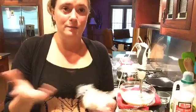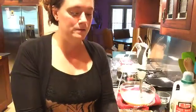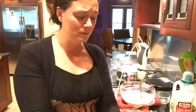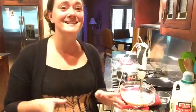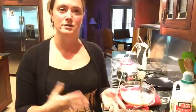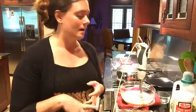Also, if you're trying to make a soap for your man friends or the man in your life, if you don't have patchouli, bergamot smells really good. If you don't have bergamot, just plain Jane peppermint smells really good. And if your man is really dirty, tea tree oil has a wonderful scent, and it also has some additional cleansing properties that the man in your life might really like, or your man friends might really like. So bergamot, patchouli, or tea tree oil, those are your go-to for men.